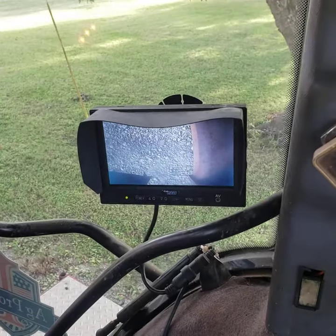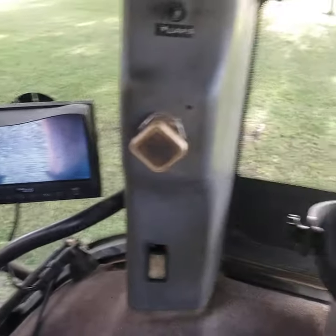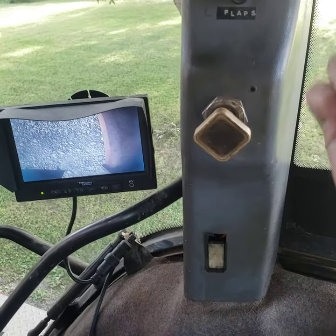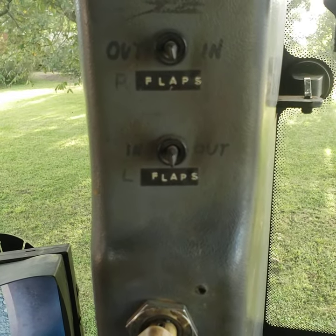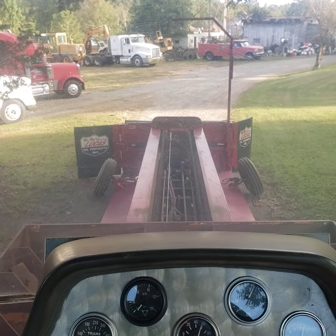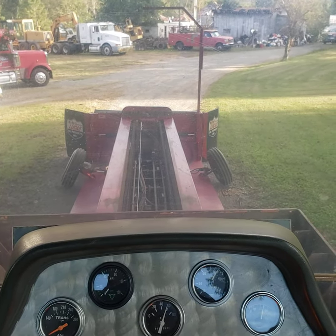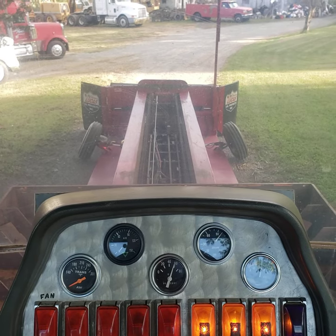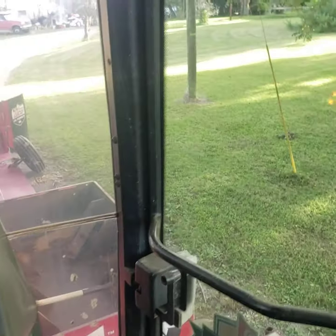Over here on this column, you can see my backup camera — that's just for convenience, tucked inside the back bumper so we can back up to the chalk line to start at more or less the same place every time on the track. Yellow button — it's a parking brake button just like a semi. It's in right now so brakes are released; pop it out, brakes are on. Flaps — these are backwards for a reason: each one goes a different way for the different side. Those are for the mud flaps up front. That's just to fold them in for going up and down the road, fold them in narrow for transport. Sometimes on a narrow track we might flip them in on one side to let a roller go by.